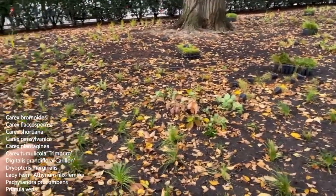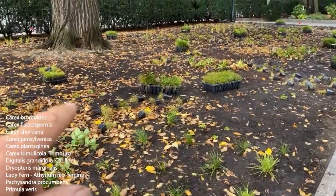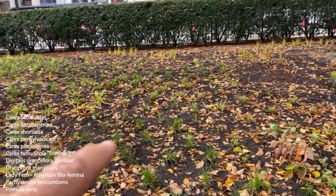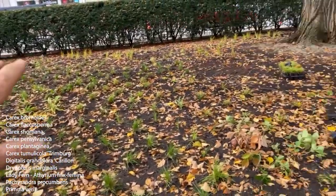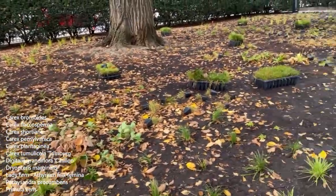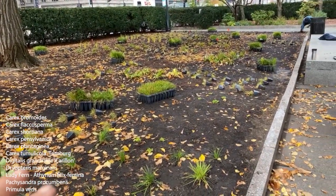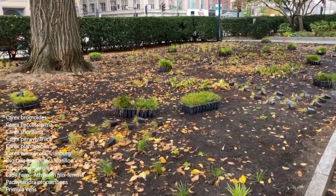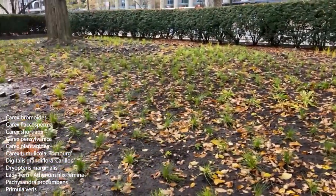After you get the rivers in — and I got Primula varis also in here, and Digitalis carillon, which is a yellow Digitalis — those are in little islands scattered through the planting, four to five in islands scattered through. Once you get the matrix of sedges in and your groupings, the rest is emotional. Where you put the Caliphylums, Electroides, where you put the Dodecatheon and the Dryopteris — you just kind of emotionally do it.